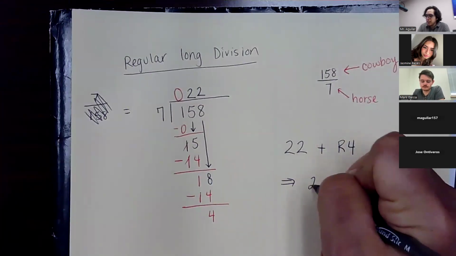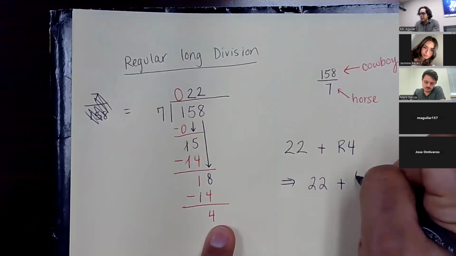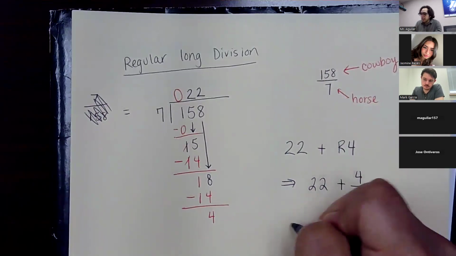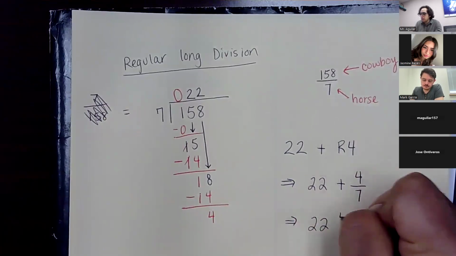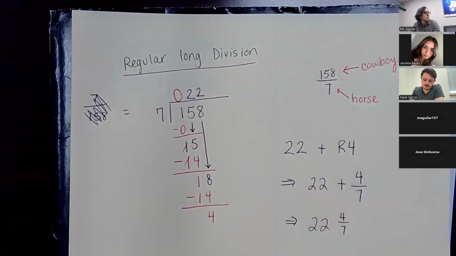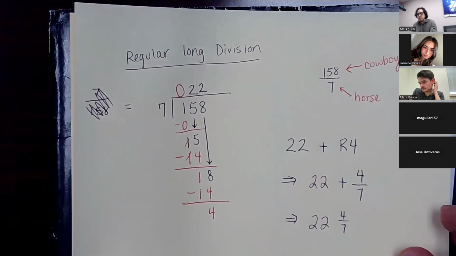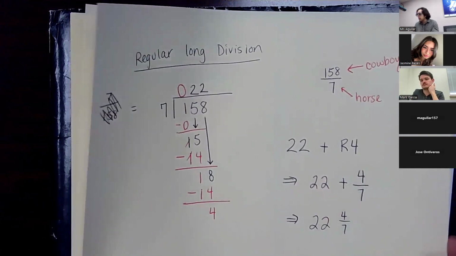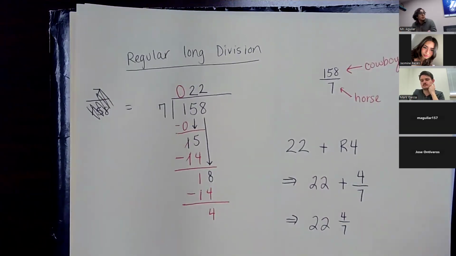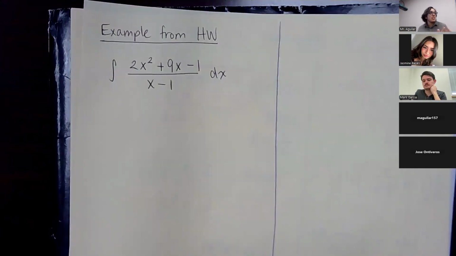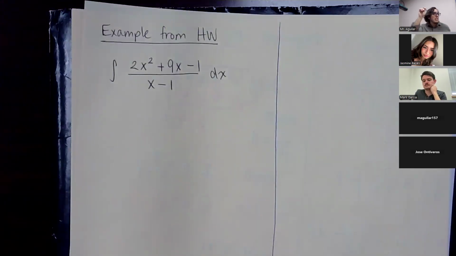Instead, we're going to write it as 22 plus the remainder over the original divisor. So if you wanted to write it as a mixed number, you would just say, oh, this is 22 and 4 over 7, right? 22 and 4 sevenths. And that's essentially what we're doing with these polynomials. And you'll see in this next problem, that's exactly the same format. I just do a little bit of extra scratch work because with numbers, we can do that multiplication in our head. But with polynomials, we need to write some of that stuff down so it isn't just in our head, because that's where mistakes happen, right?